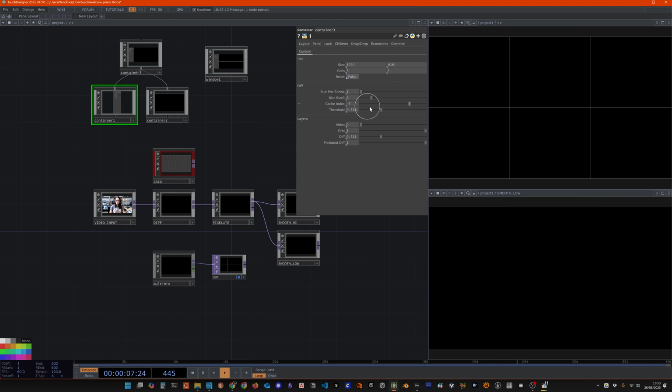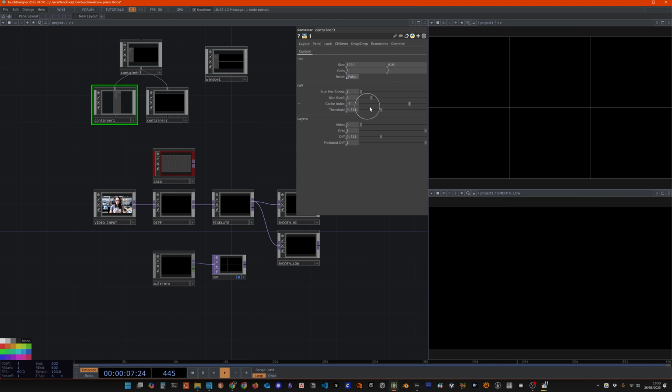So what we want is a version of this diff, because, well, let's just think about what we want to do. In fact, let me not use that diff. Let me build it from scratch. Null. I put a null there, and then let's collapse, and let's call this trigger. And let's go inside. Get rid of that null. Add an out. And let's put that there. Select them both. Make them nearest pixel.